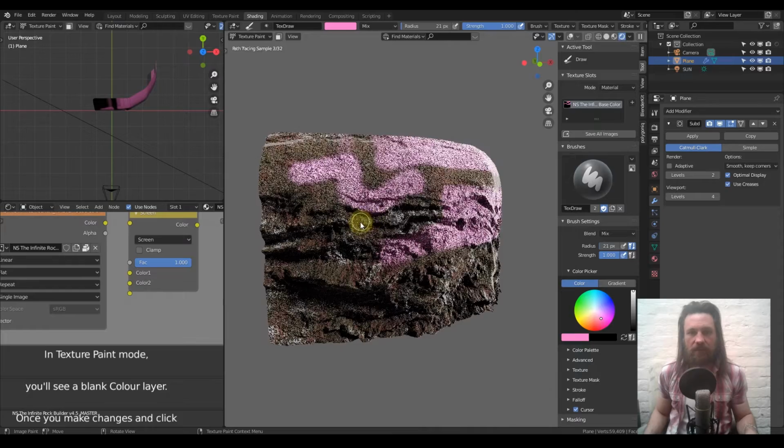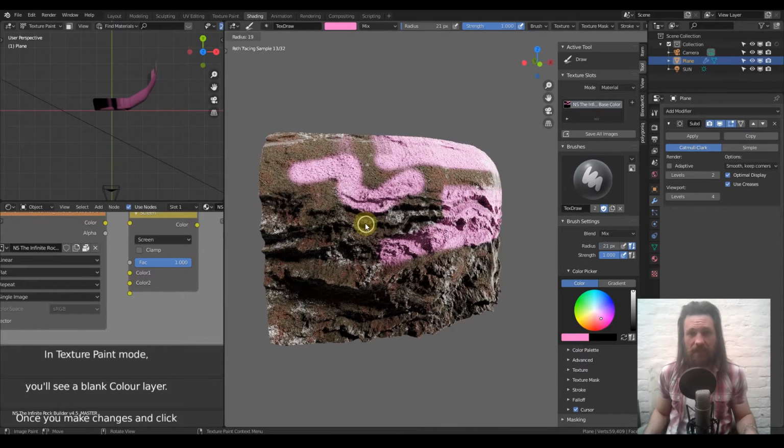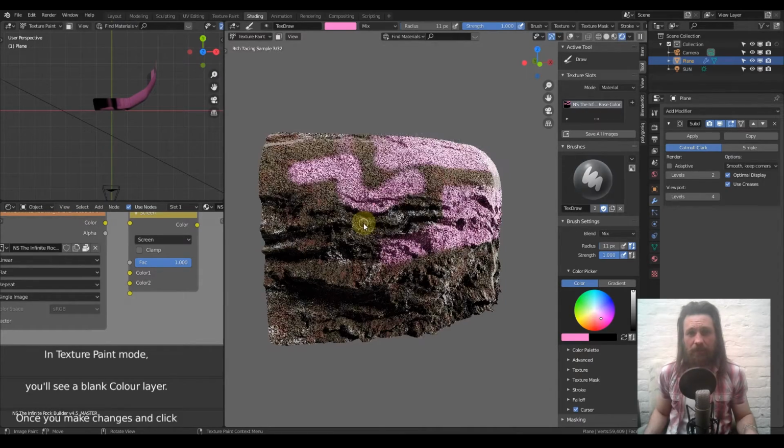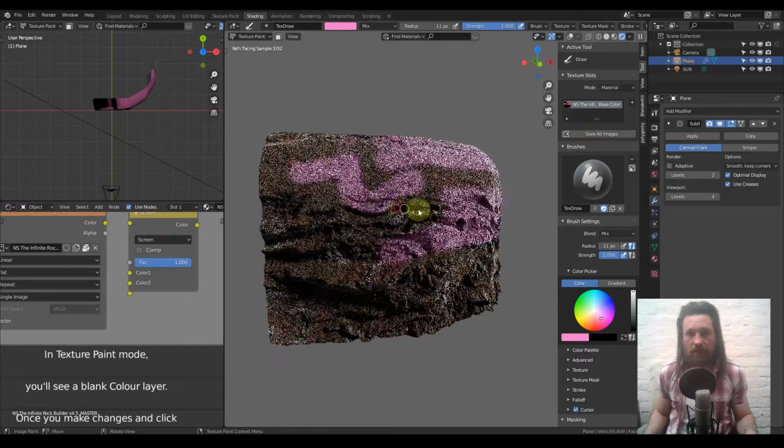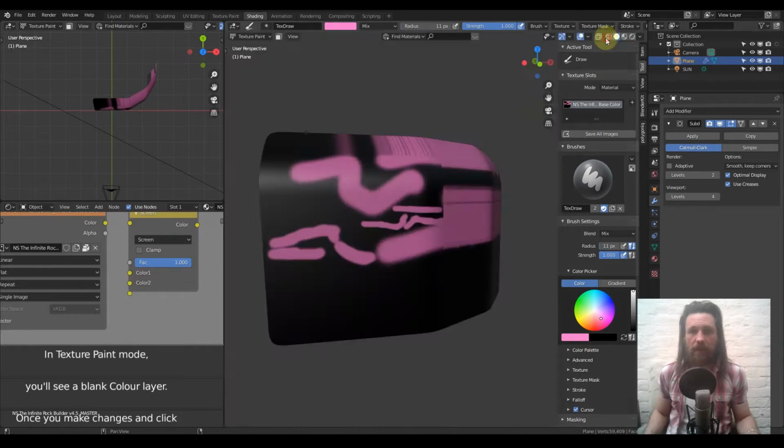And as I say, this is something Blender may improve, I don't know. I don't even know if it's possible, but I'm just drawing the shape of the displacement underneath, so that when I go back, now I can see the rocks are displacing here. So that's how you can be a bit more specific with your colouring.